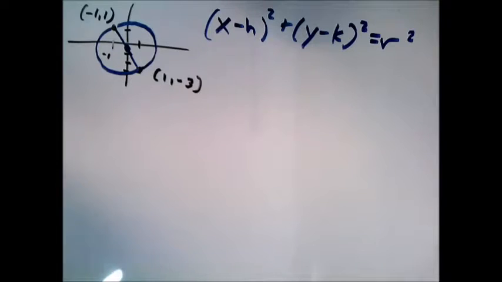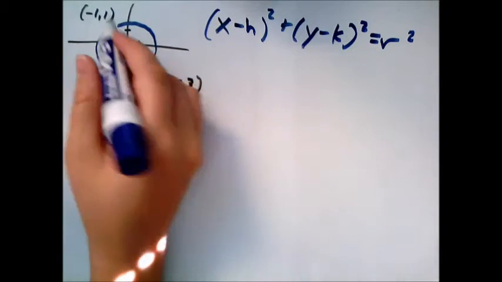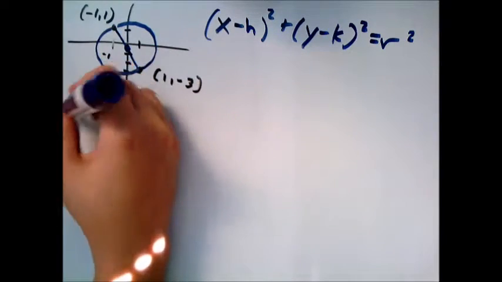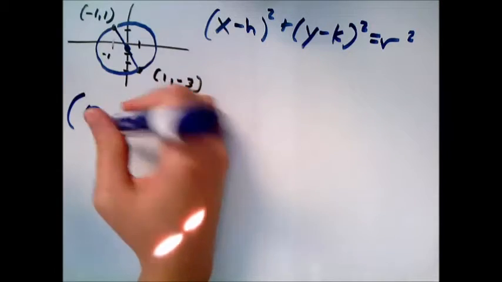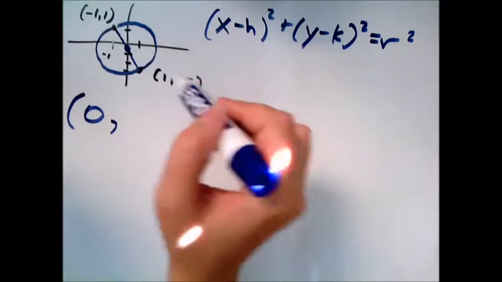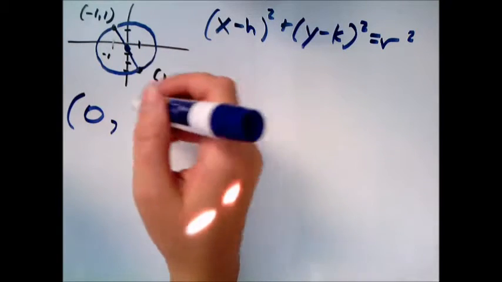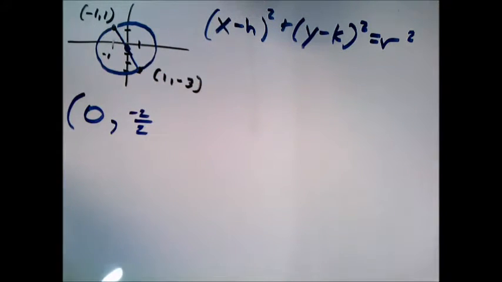Alright, so picture the center is going to be halfway in between these 2 points. Well, that's the midpoint. How do I find the midpoint? I average my x values and average my y values, or I just think for x's, what's halfway in between -1 and 1 would be 0. That's the same as if I add those together and divide by 2. And then what's halfway between 1 and -3? So 1 plus -3 gives me -2. And then divide by 2, because we're averaging, would be -1.